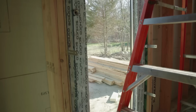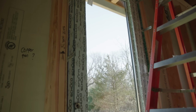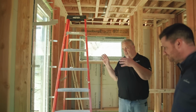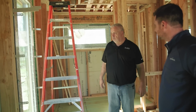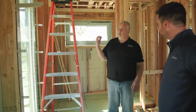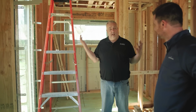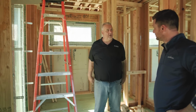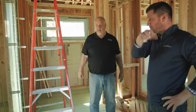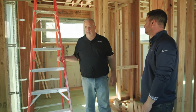And then, of course, the last thing on the list here, we have our door to the outside. This is going to go to an outdoor shower. The outdoor shower is also accessible from the pool, but who wouldn't want to be able to go out there on a nice June day, or in this case, an April day, right? And go out there and take a shower outside. You can come from the pool to here and right back in your primary suite without ever even going into the main house. Exactly. Great feature.